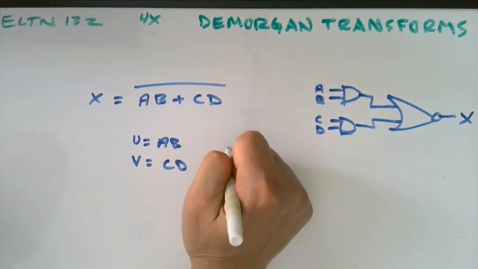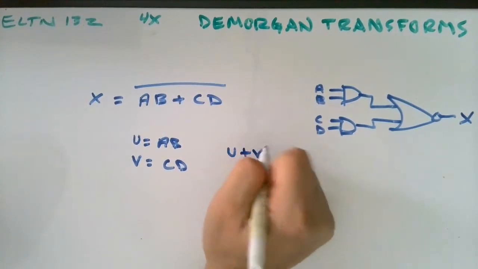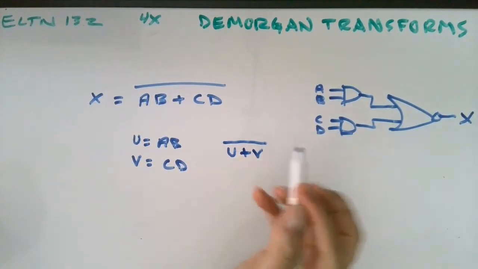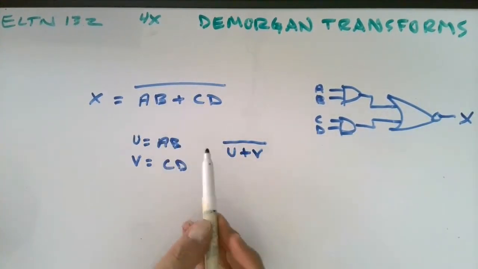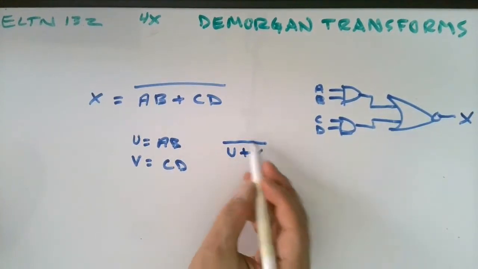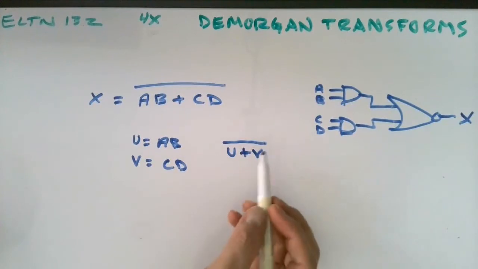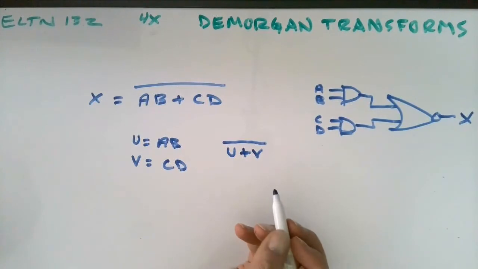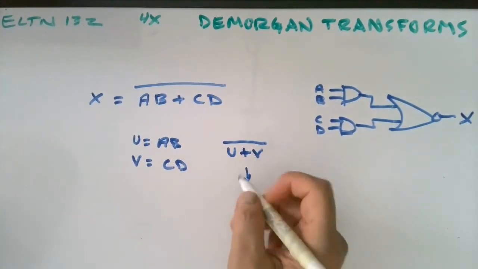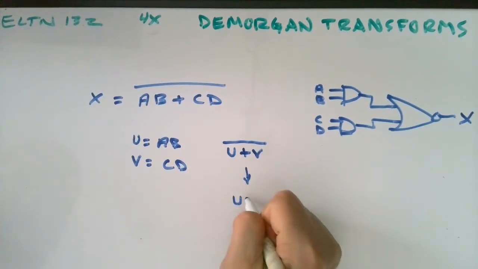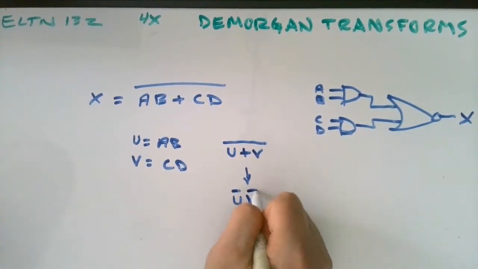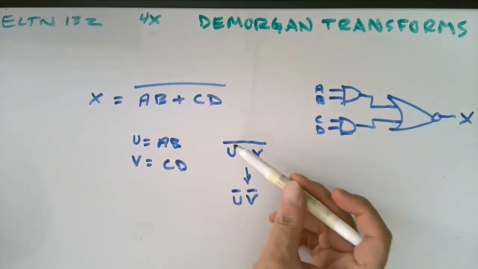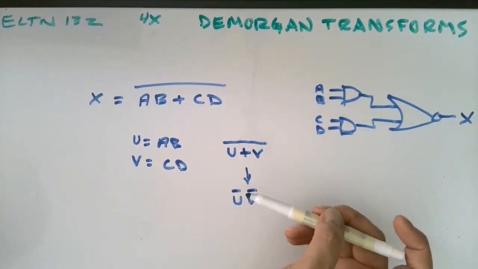So now what we end up with is (U or V) not. All I'm doing is basically a substitution here. If you look at this, you should start to realize, wait a second, I've got an inverted output and it's ORed. I can do a De Morgan transformation on that. So what I'm going to do is write it like this now. I'm going to take U and V, but I'm going to complement the inputs. So I've gone from OR to AND, and I've gone from the output to the input.